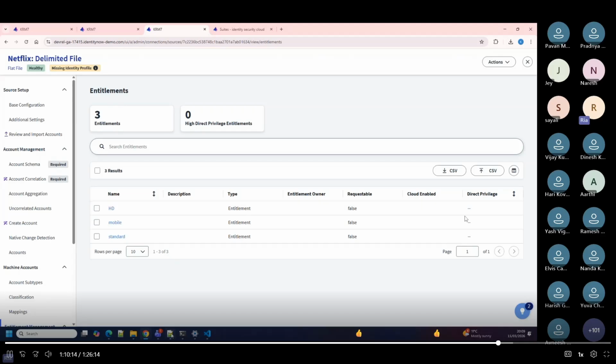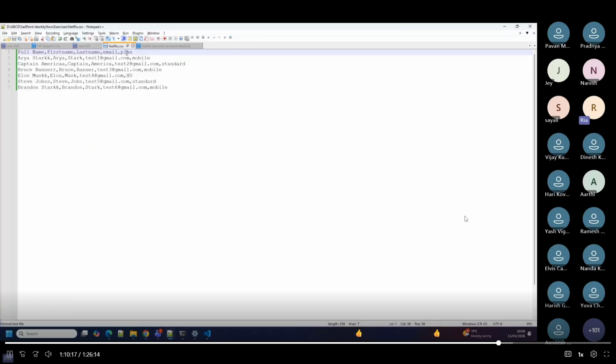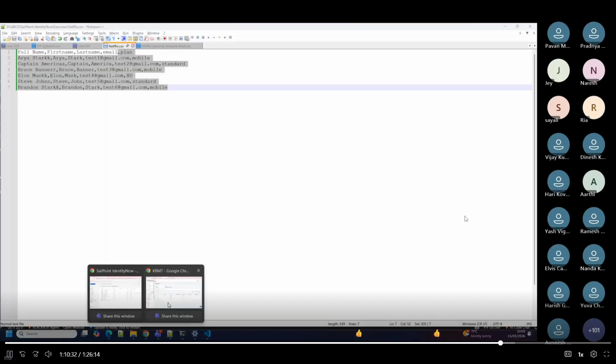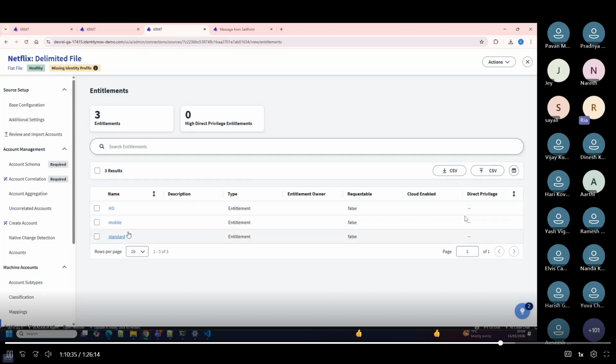So if you see the plan, these many accounts are there. This is mobile, standard, HD. These are the three different types of plans we have, right? So these three will come as entitlements. So you got them as entitlements. Okay.